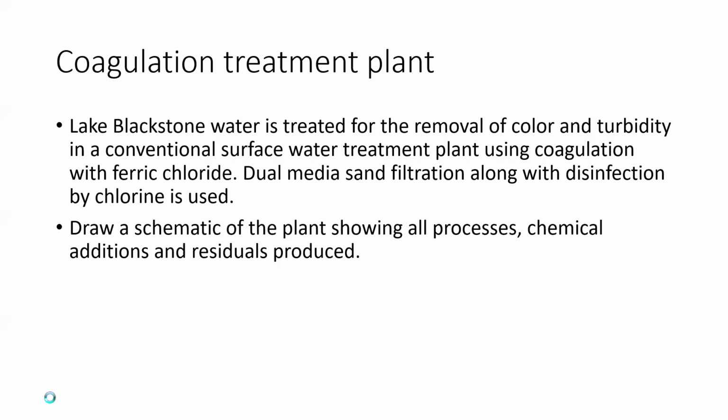What I want you to do in your group first is to draw a schematic of the plant showing all the processes, where chemicals are added, and where residuals, so sludge or water that needs to be treated, are produced. Okay, so think about this. I will either write on the sheet or come into your breakout room to help you through that.